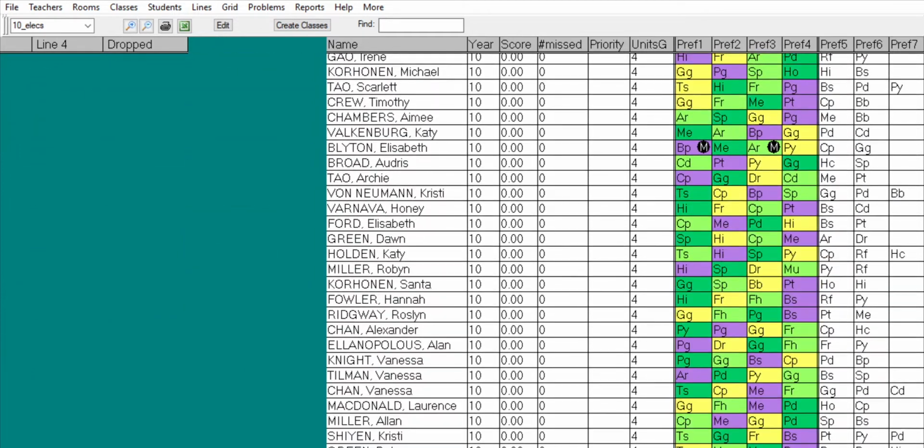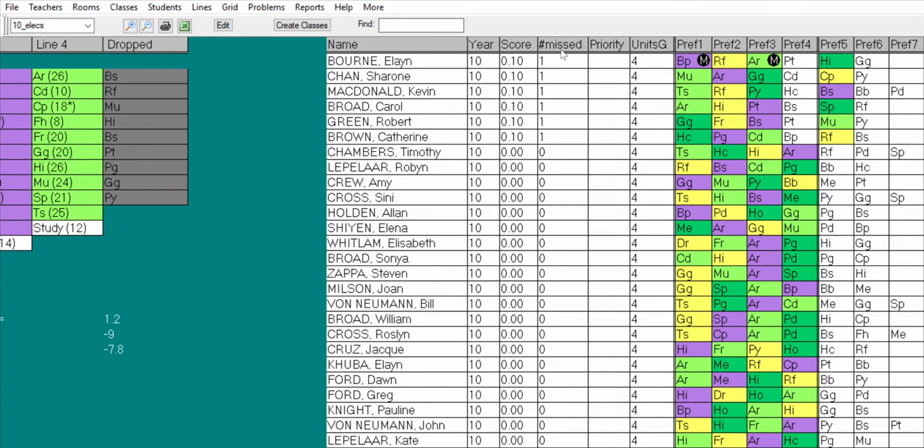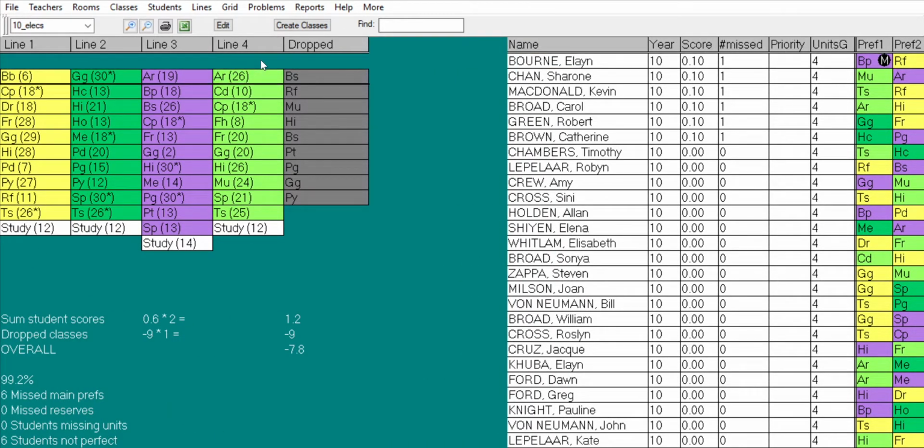And I've just rigged the solution now in such a way that it's forcing those students together. So you can see now that Elizabeth Blyton is in art in that light green block. So too is Elaine Bourne. And if we look at the art class list here in the block process, you'll see those 2 students.